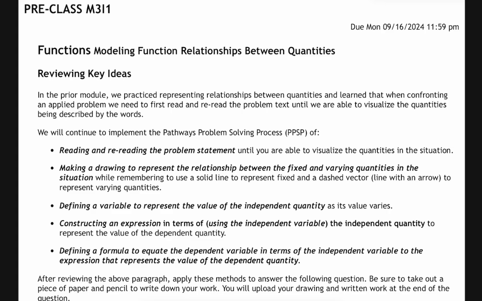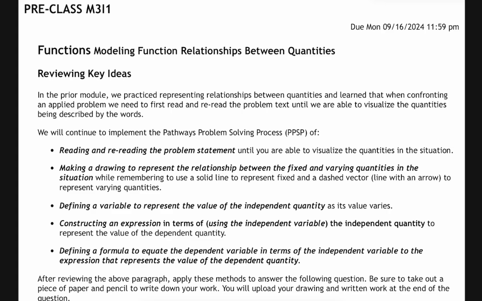Now, the pre-classes are just giving you a sense of what's coming, introducing you a little bit to the topics. Even besides just the investigations, I'll try to throw these in so we can walk through some of them together, okay? But on the top of your page, did everybody find it? Everybody in that spot? Okay, pre-class M31. I think it might be showing up on Monday if you looked at the calendar.